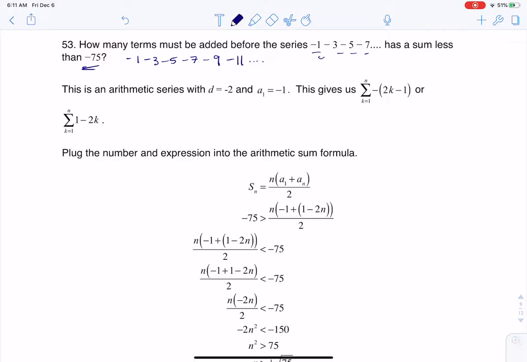So the first thing I notice is that this is arithmetic. If I look at the terms of the sequence, if I think of these without the subtraction symbol, I can see it's arithmetic because d is negative 2 each time. And I can also see here that a sub 1 is equal to negative 1. So that's why you see me writing this here.